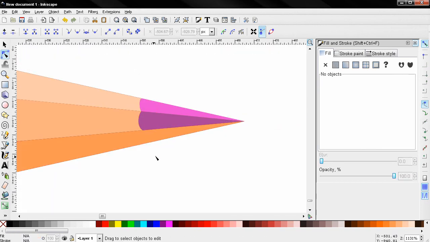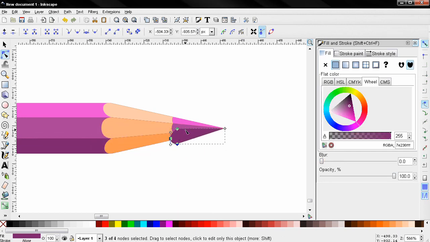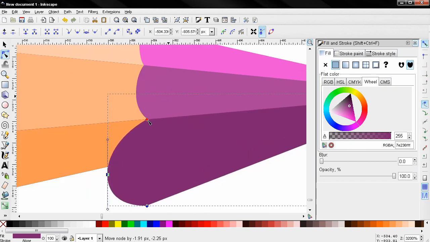Then let's do this part. Control D, copy this color, paste it here, select the nodes. Let's undo that.